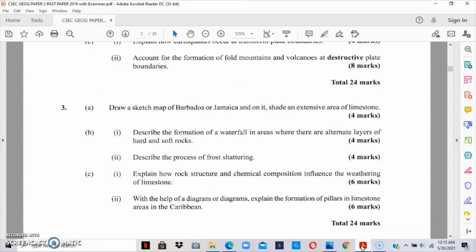The hard rock is resistant, so it erodes slower than the soft rocks below it. So the soft rocks will erode quickly to leave just the hard rock. Now, the hard rock will basically form a steep edge over which the water will fall. Gradually, the waterfall will dig out a pool at the base, right? So vertical erosion will take place to form a plunge pool.